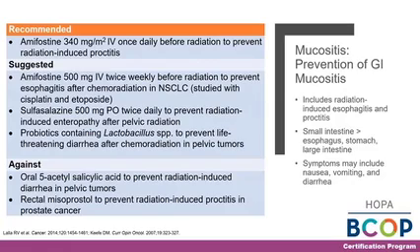These patients typically have the small intestine affected more than other organs such as the esophagus or stomach, and symptoms can vary but include nausea, vomiting, and diarrhea. MASCC guidelines recommend the specific use of amifostine prior to radiation to prevent radiation-induced proctitis. They also suggest that amifostine, oral sulfasalazine, and probiotics containing lactobacillus may be beneficial in specific situations. However, they strongly recommend against other agents such as 5-aminosalicylic acid and rectal misoprostol in the indications listed here.